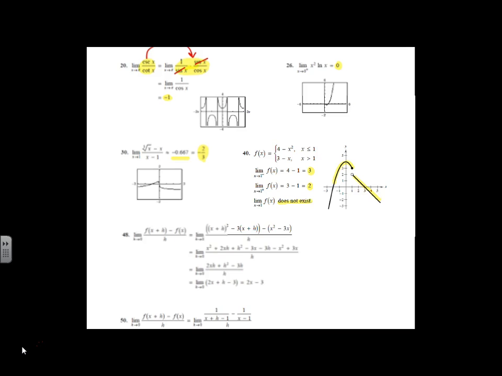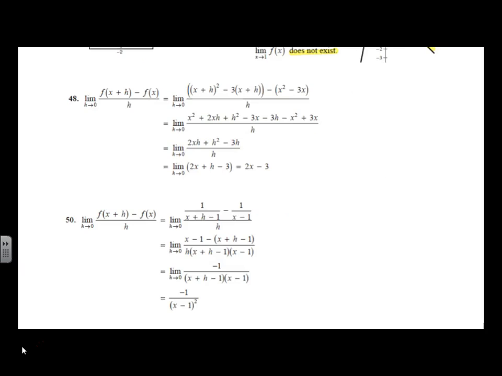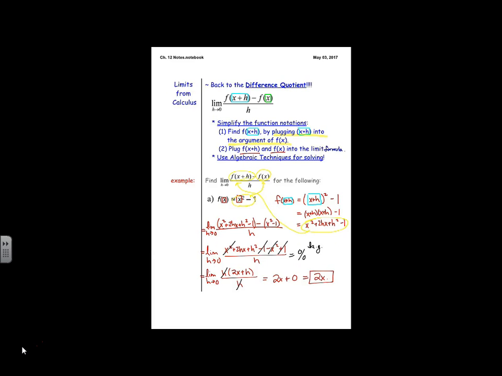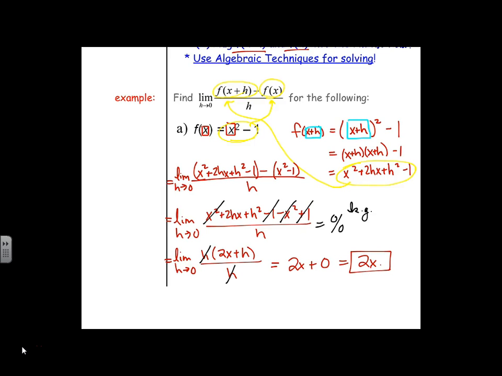I think we're almost there. 48 and 50 were both difference quotient. How many of you guys would say that yesterday seeing that example helped a little bit? My 3 people, I really appreciate you. But a lot of people weren't necessarily here. So let me talk it out just a little bit. Sadly, the examples. Ooh, hold on. Nope, you got it in the notes. All right. So they will be in the video. Now they're in the video.